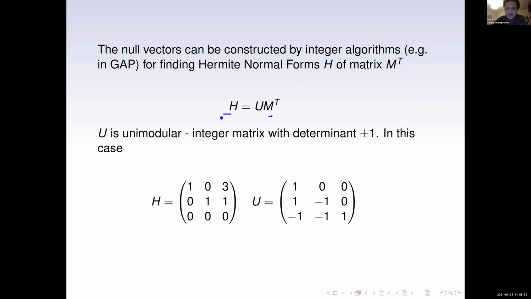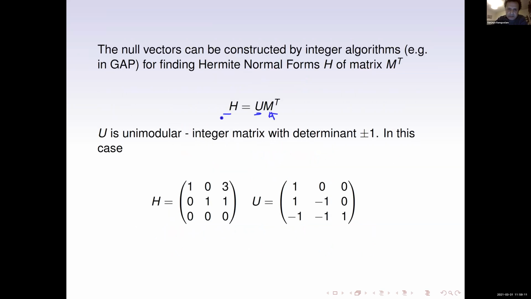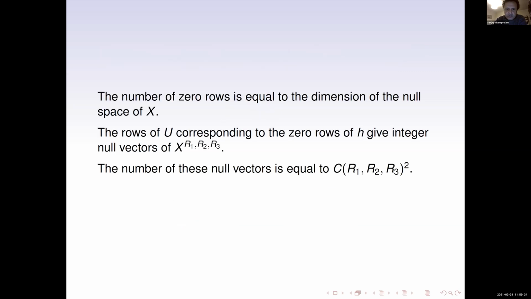It's a triangular matrix of a special form related to the matrix you're interested in. Whenever that M has null vectors, its Hermite normal form has a bunch of rows with zeros in them, and the corresponding row in the U gives you the null vector. So this is a fact about how to get null vectors using integral algorithms with integer matrices. Basically, you have that very explicit integer matrix, and you can construct C squared using that.